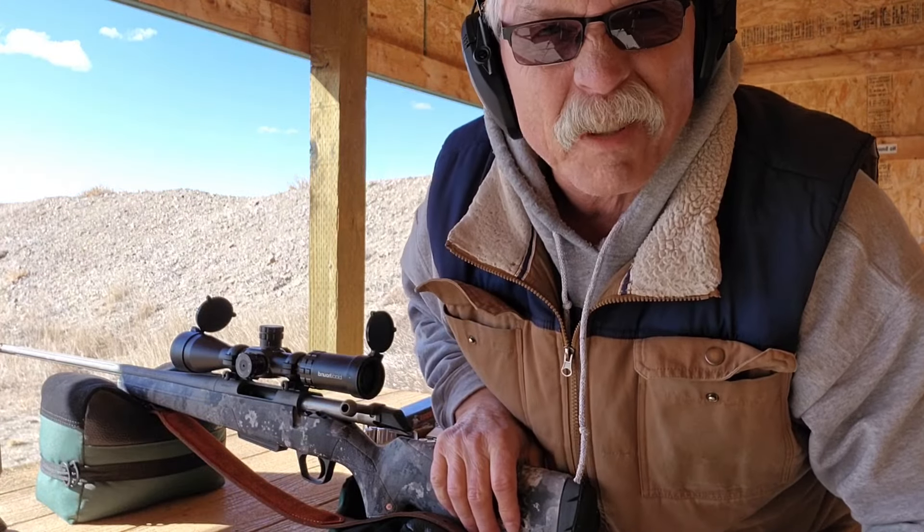I'll go down and get the target and see where they were hitting — I'll have to make some adjustments, but they were on paper. Back from the range: as it turns out, I didn't get any grouping because I was hitting low, just in front of my target. What I was seeing through the scope was ricochet from the spotter target, so it looked like I was hitting but wasn't. I ran out of time — just trying to fit this in during my lunch — but I did get five shots down.